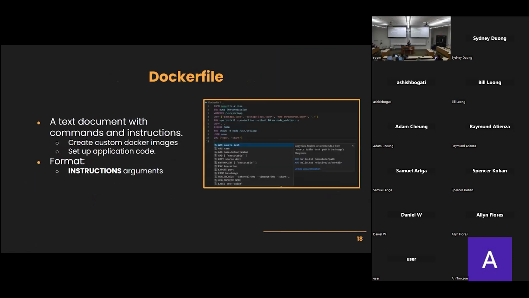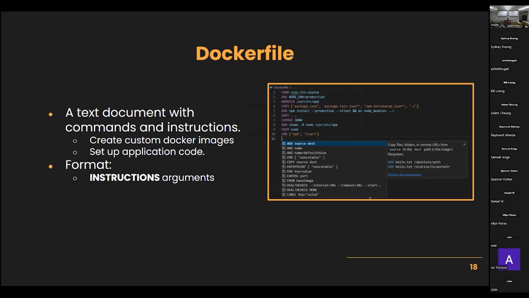All right, so we went over some of the commands to start a container and how to stop it. But now we want to get more involved with bringing that portability part of containers. So we have Dockerfile.